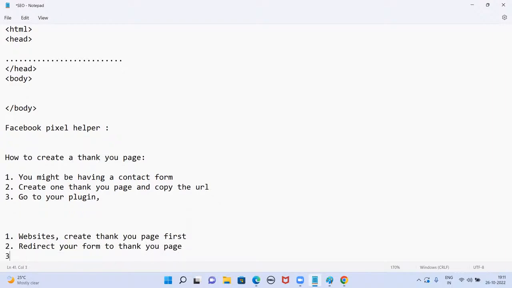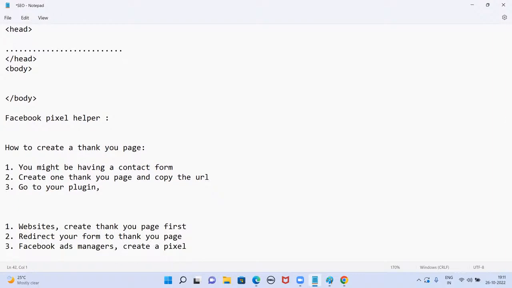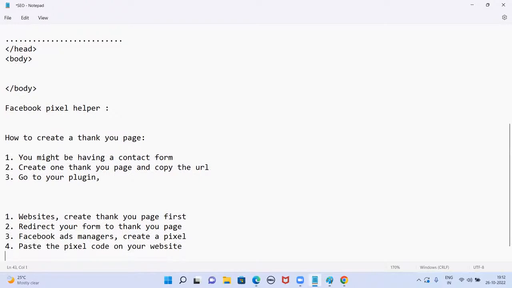Now go to Facebook Ads Manager, create a pixel. Paste the pixel code on your website. Test whether it is working or not with the help of Pixel Helper.